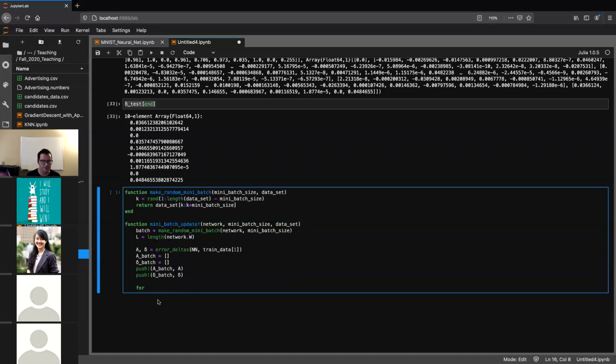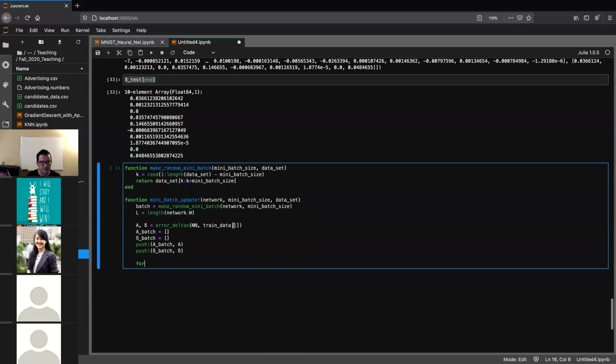And then for each of the other, so there's m things in our, oh, this shouldn't be train data, this should be batch, sorry. There's m things in our batch, so for i equals 2 to mini batch size, or m. So we already calculated the output and inner errors for batch 1, so we're starting at 2 here.